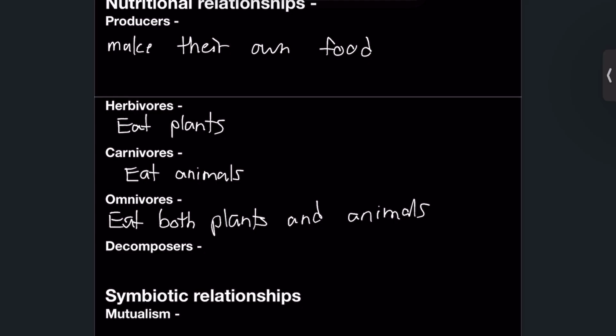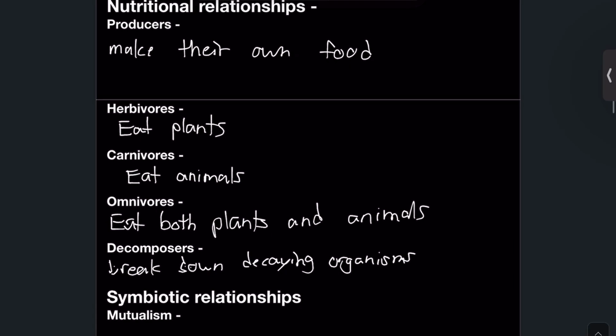And decomposers are examples like your mushrooms. These break down decaying organisms and then return those nutrients to the soil for plants to use. So if you find mushrooms that are living on a tree, these are breaking down a dead tree that's fallen on the ground. They're taking the nutrients from that dead tree, breaking it down, and then returning it into the soil for later plants to use. So these have a key role in recycling nutrients, which we will look at slightly later in the video.